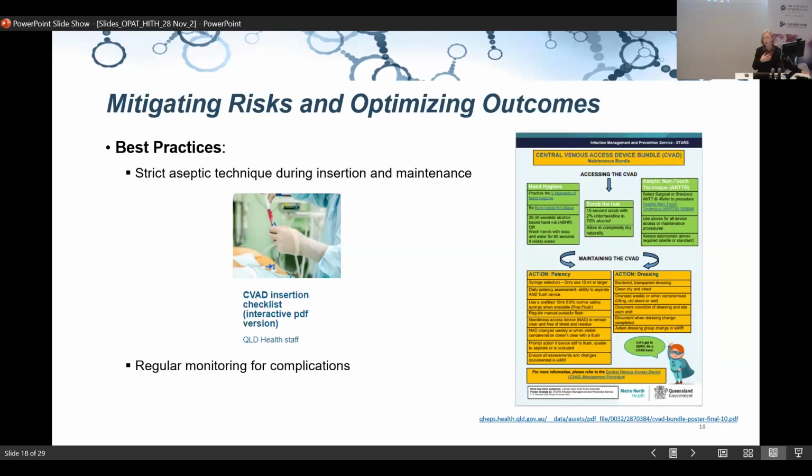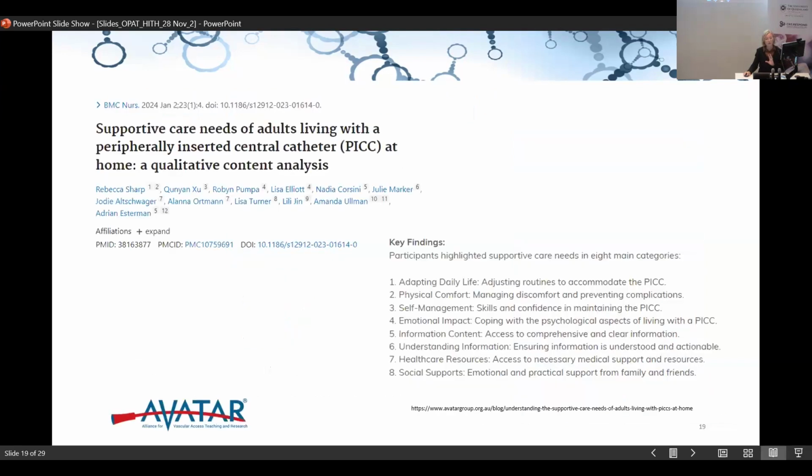And as I said, more and more it's really evident that dressings are really, really important to ensure that we're reducing that infection risk, but also ensuring the securement and preventing dislodgement of those devices. Education for the patient and caregivers. Clearly, they're the people that are going to be looking after their devices when they're at home, so it's extremely important that they understand what's going on.